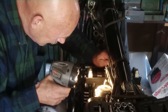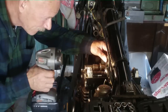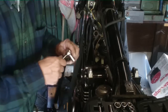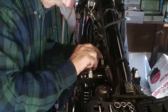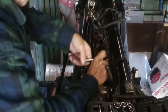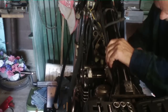Okay, what we're going to do is loosen the chain here. I was hoping my hand, don't make me take the other side off. It's going to make me take the other side off. Okay, if we have to take it off, we'll have to take it off. Or at least loosen it maybe, huh? Yeah, I was hoping to be able to turn that by hand on the back one, but we're going to have to again loosen the bearings on the back. I'm just going to loosen these up a little. I'm not going to take them off. With them loose, I should be able to spin it. No problem.